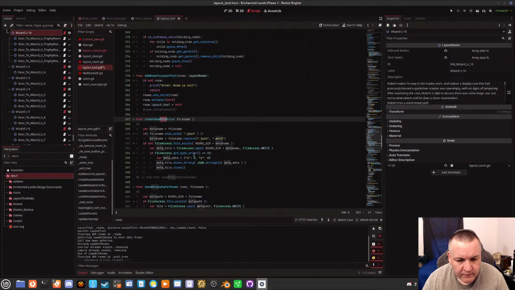Okay. Meta name equals file name. If file name ends with .json, meta name equals file name, replace JSON with meta. If file access file exists rooms directory, now this is going to be layout tool data directory plus meta name.